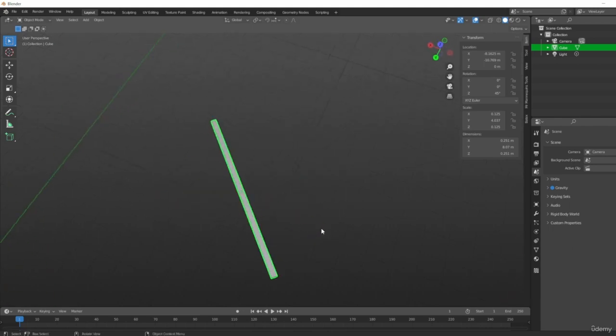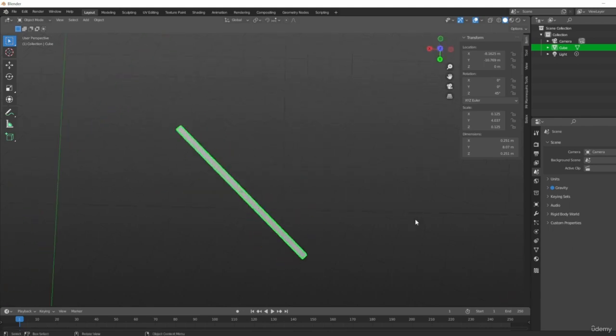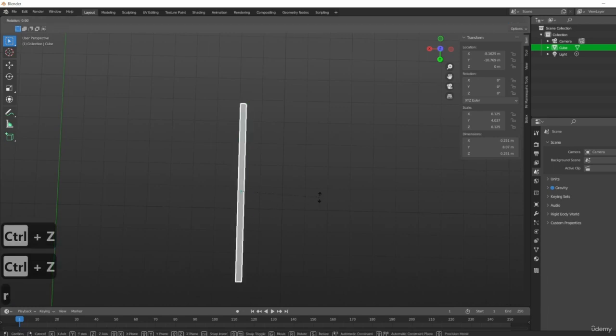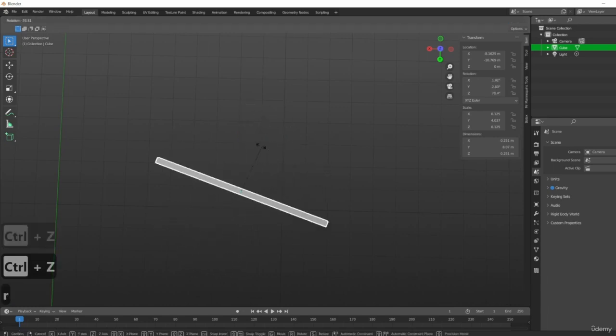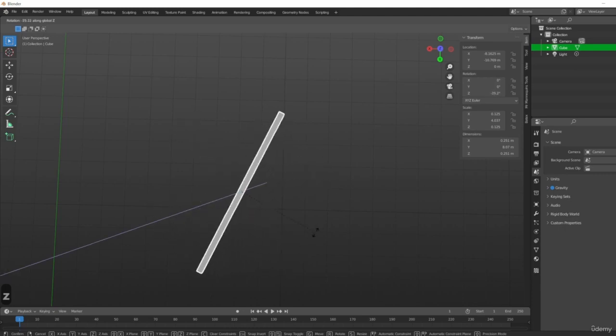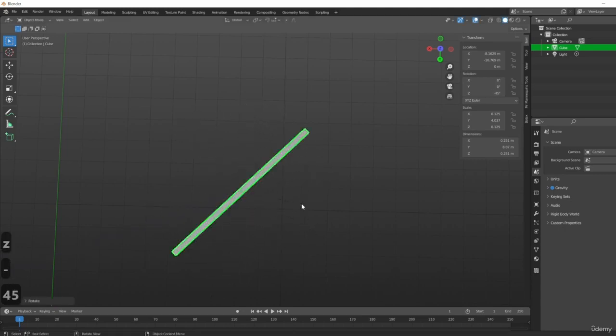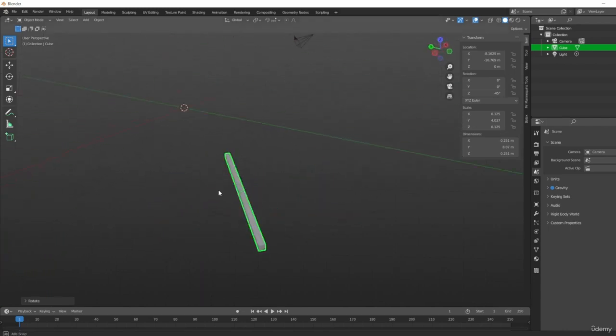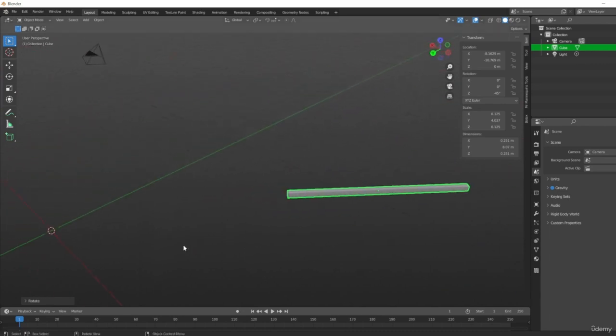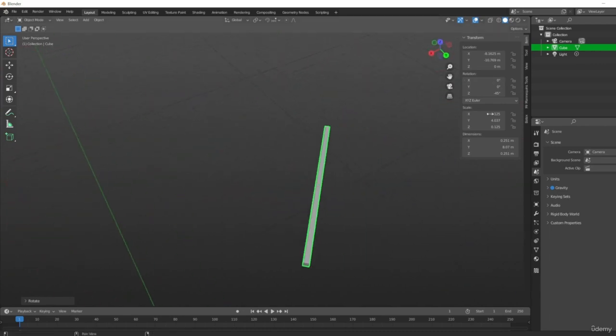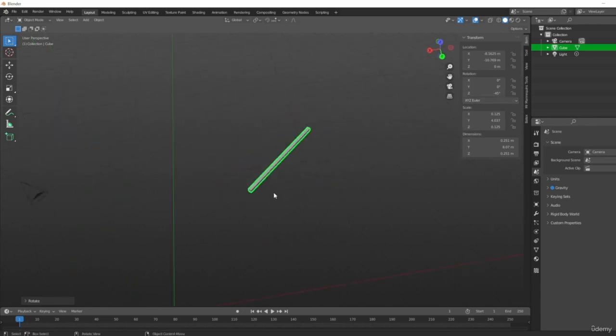And of course, for rotation, if you wanted it to rotate the other way, you could do so by just reversing the direction. So R for rotate, Z to lock the axis, and then minus 45 to rotate it the other way. If you're having some difficulty remembering trig, these numbers might be making you a bit queasy, but just remember that when you're working on a 3D grid or even a 2D grid, the sign in front of the number will inform the directionality of the mesh or the operation.